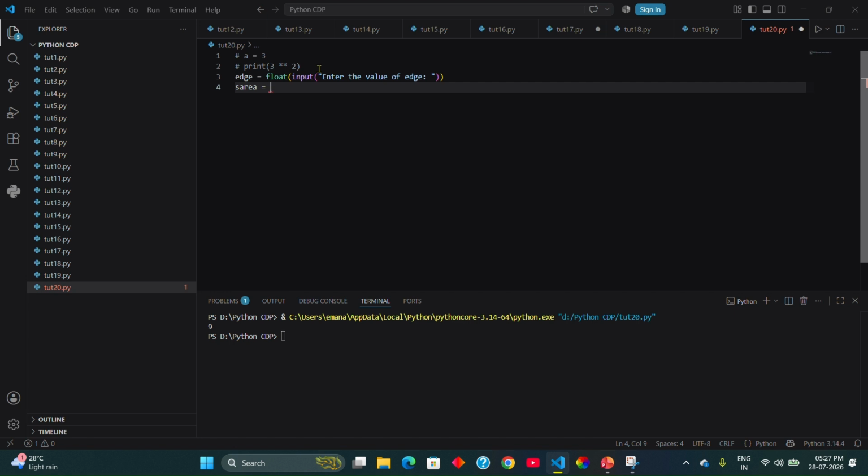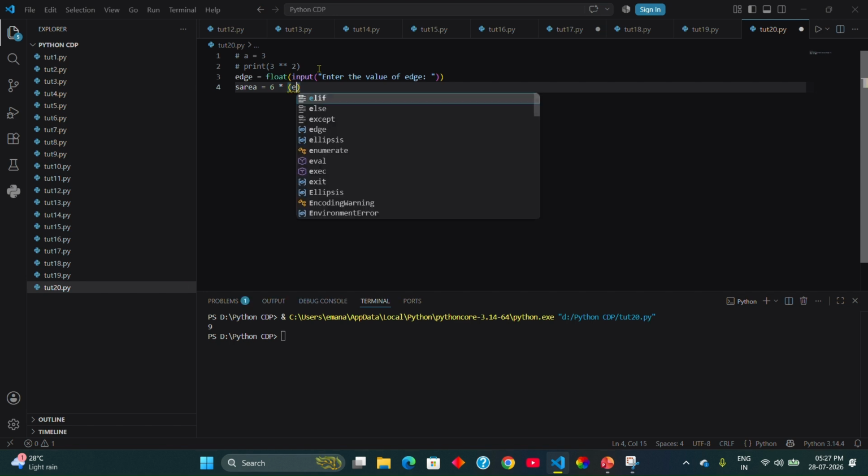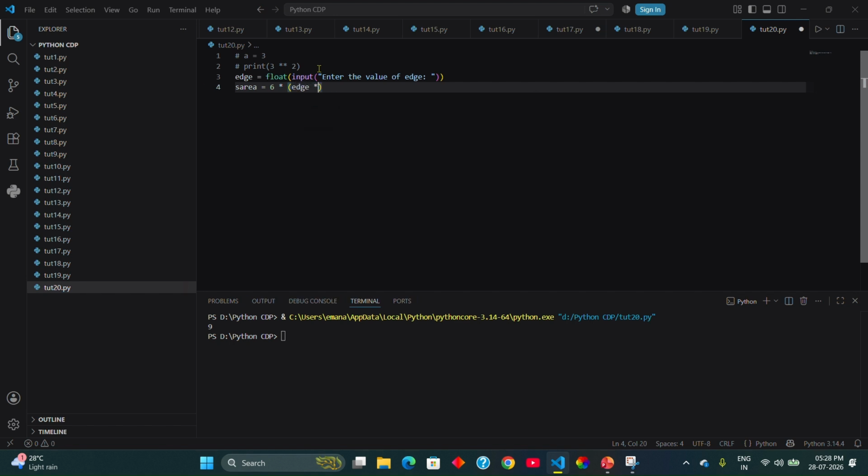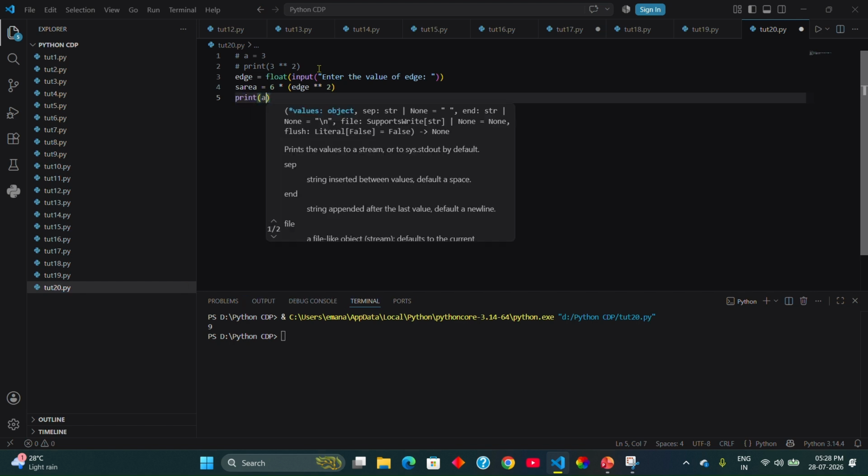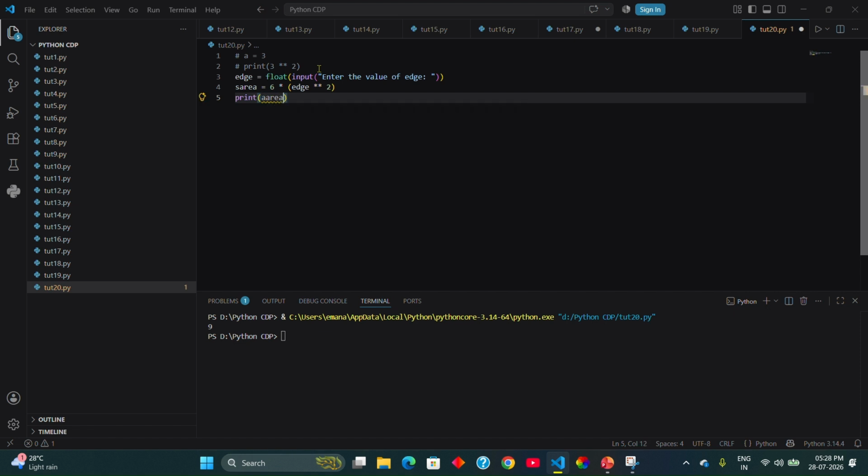The formula is 6 multiplied into edge to the power of 2. Then print S area.